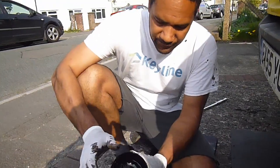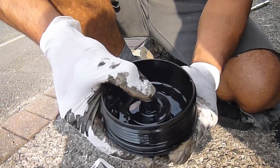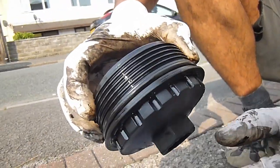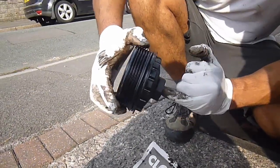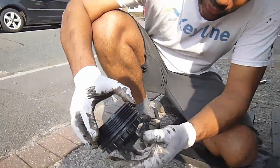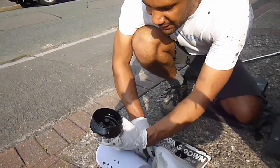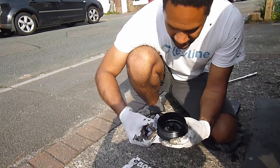Just taking the old filter off. A little note worth remembering: you just need to push that centre bit in when you take the old one off — it's spring-loaded and then the other one just slips off. Something else I just learned after I took the old one off: underneath there is an Allen key to drain the oil out of the filter so you don't make a mess like I did — I spilled it all over my drive. On the Ford Transit it doesn't drain out on its own. It says 25 Newton metres of torque for tightening it up, and it was definitely a lot tighter than that. There's just no need — if you've got a good oil ring on there it'll do its job. People over-tighten these things and it really was hard work taking that off.